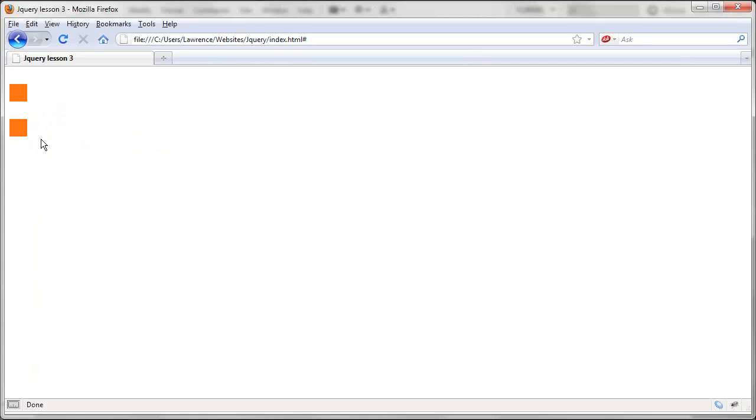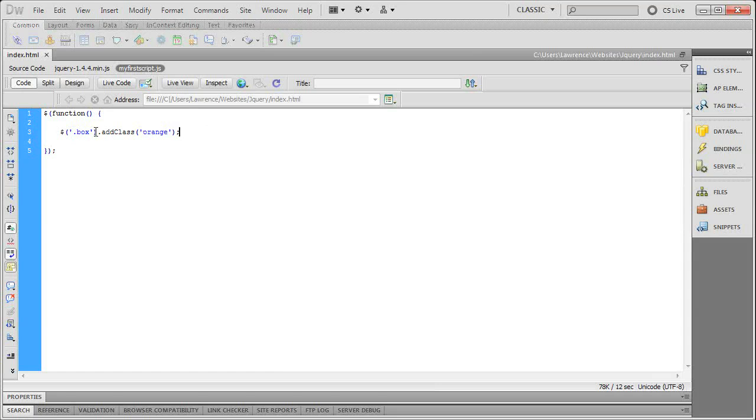However, let's say that I still want the classes to apply to both those elements, but I only want to style the div element, not the table element. So what I need to do is use a bit of generic but a bit of specific selection as well. So I'm going to say get all the div elements with the class of box.